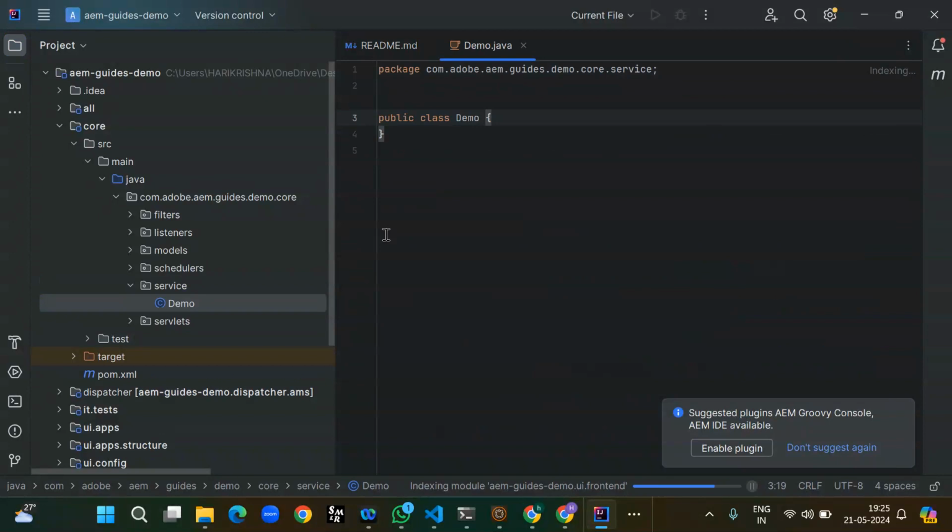Now this is our actual class, and this is a normal class. Normally, how will you write it in core Java?